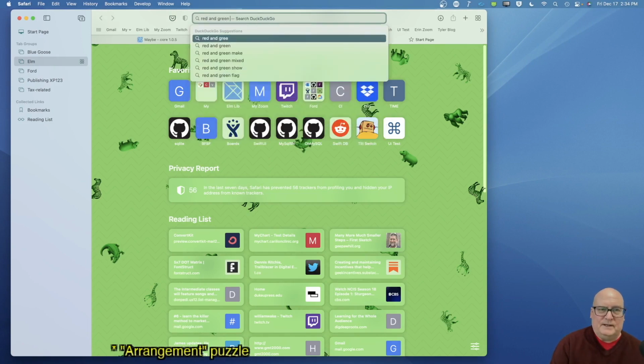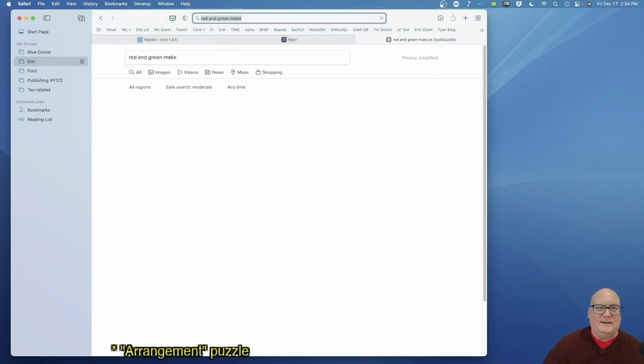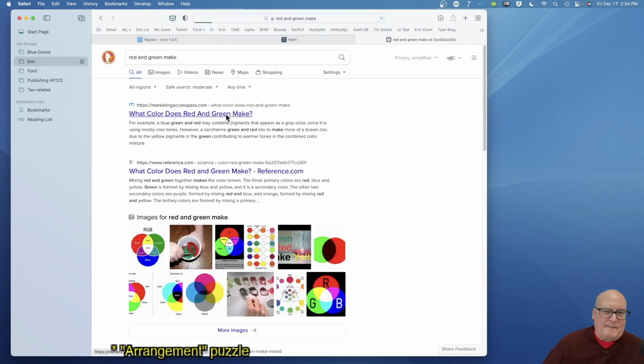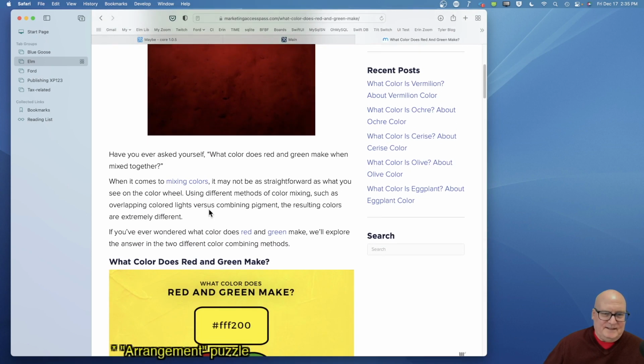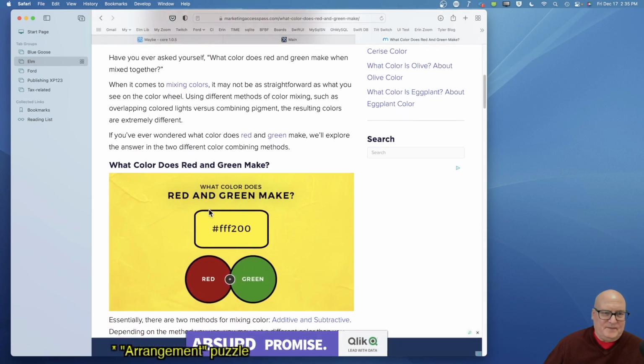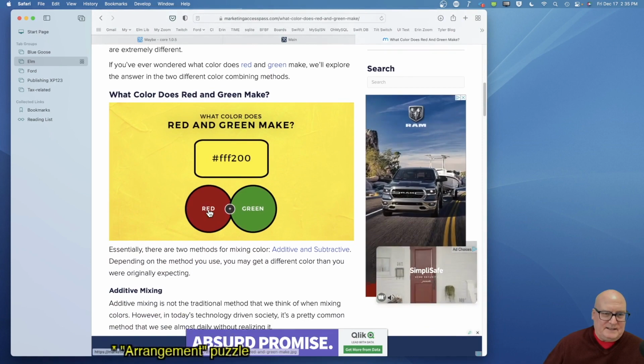Red and green make, yeah, brownish. And we're talking about lights.